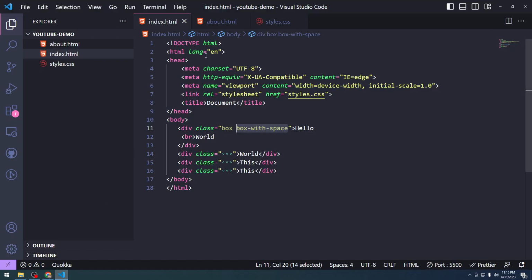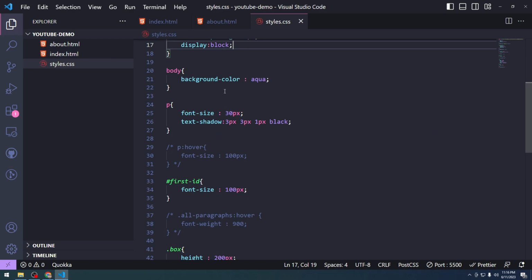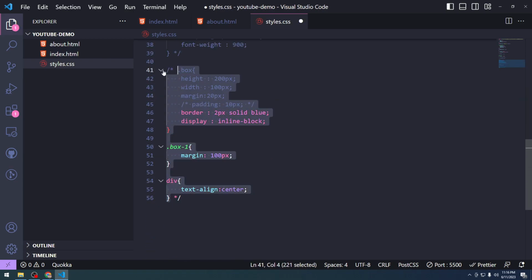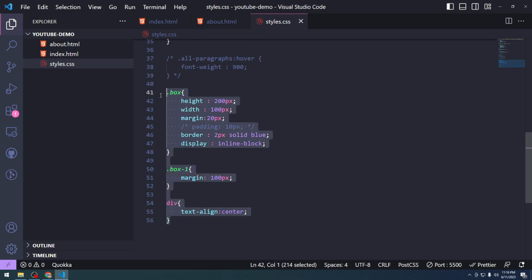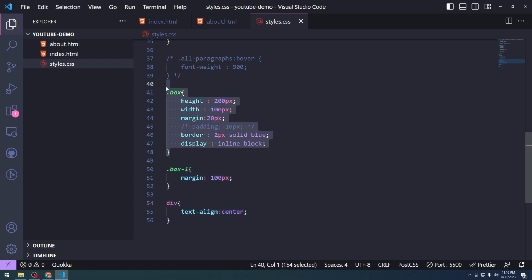Let's delete everything and just keep a paragraph tag. Let's say hello world. I keep saying hello world because in programming it's pretty common to use hello world. Let's comment everything else. Why is it not commenting out?